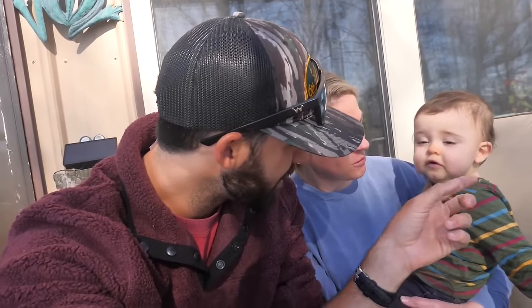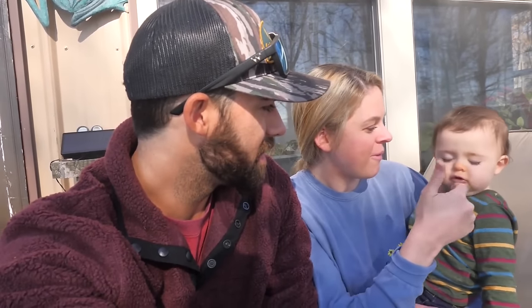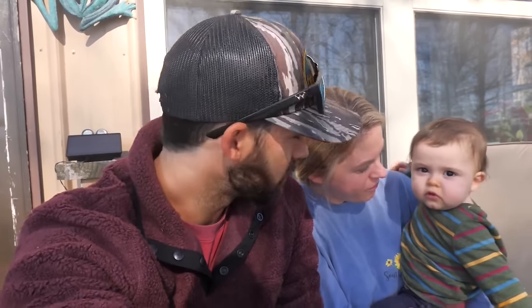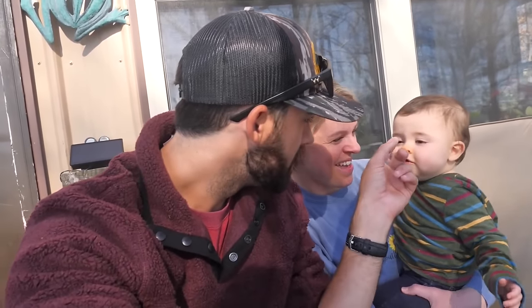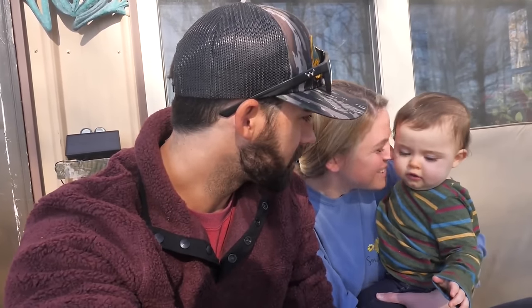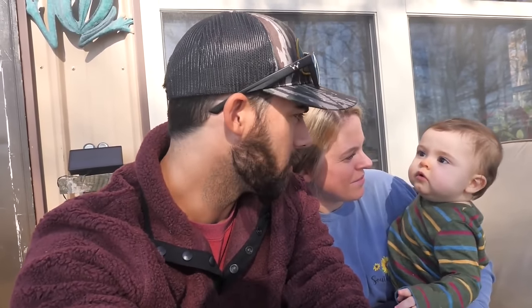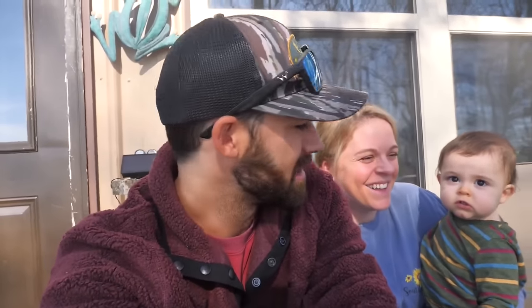Dang. Cypress has got food on his face. He got a little food right there. He just ate some sweet peas and carrots and stuff. Yeah, he likes his carrots. Kind of turning his nose orange a little bit though, so it kind of stands out. We don't really know how to get that off. We've been rubbing it off with lotion and washing it, but it's just turned a little orange, which is normal. But we got to figure out a solution to that. I don't think it's normal. Maybe it's not normal. I don't know. We got to figure out some solution because he's definitely got a little bit of an orange nose.